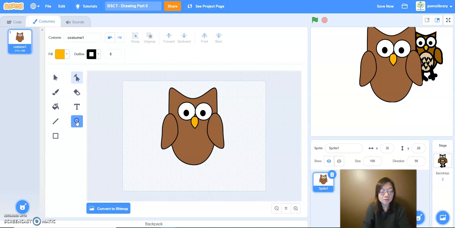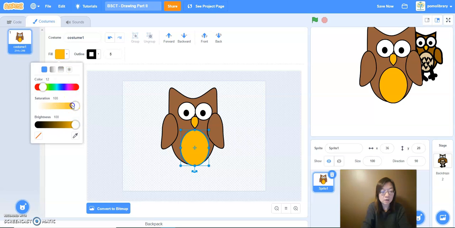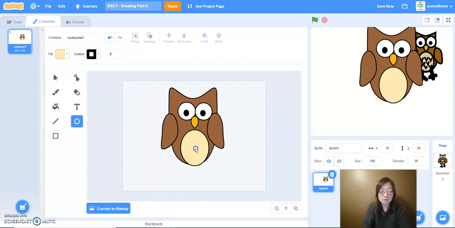Right, so I'm going to go and do the body. Oh, wrong color. But that's okay because I have this selected. I can change my color now and change it into a lighter color like that. And then maybe move it around a little bit. Make sure you choose the select tool, not like me. Move it around here, okay?